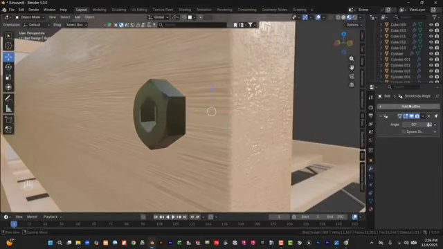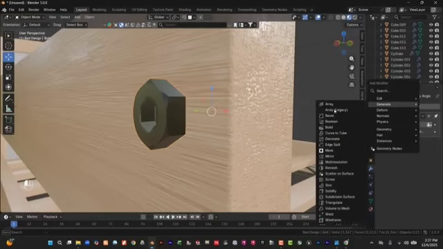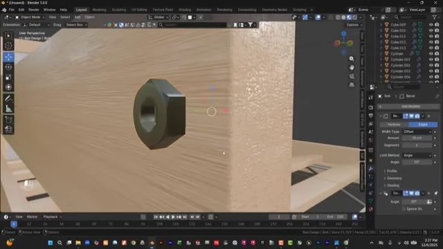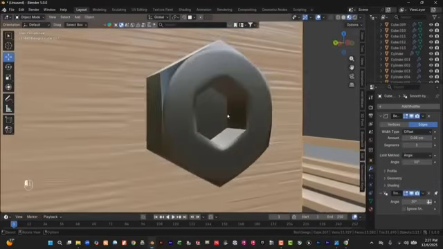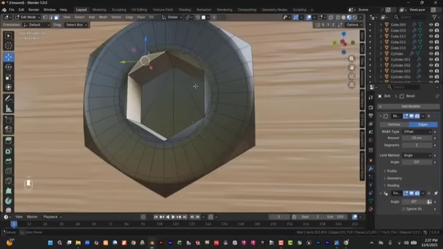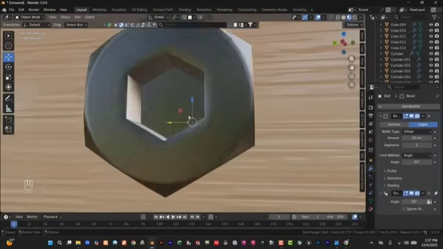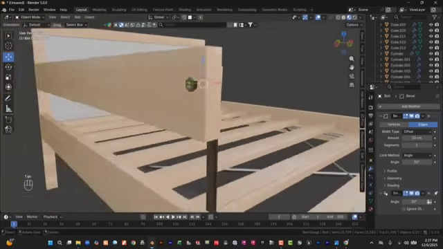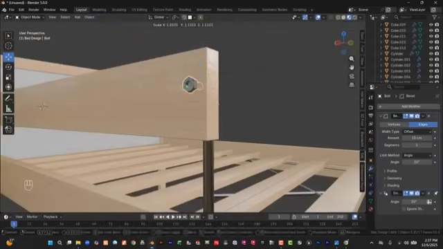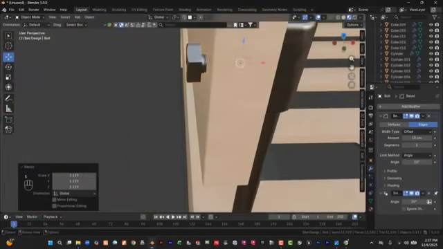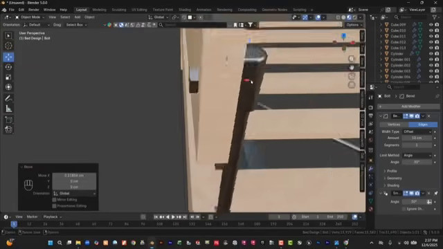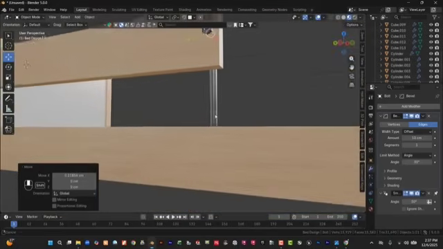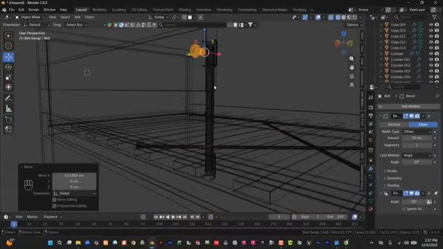And a little bit of bevel. Okay, so similar, so make it a little bit bigger. So similar like this.